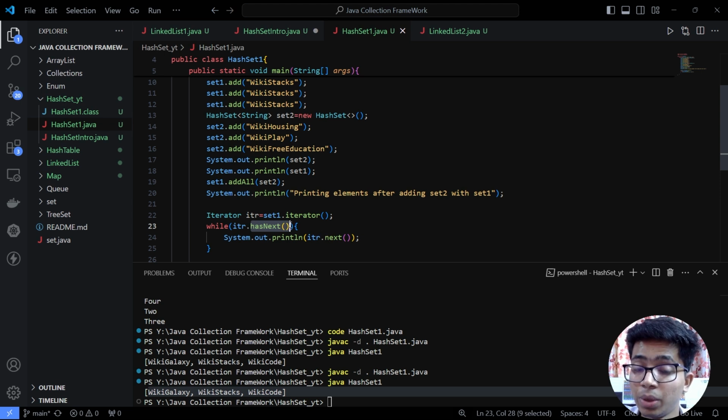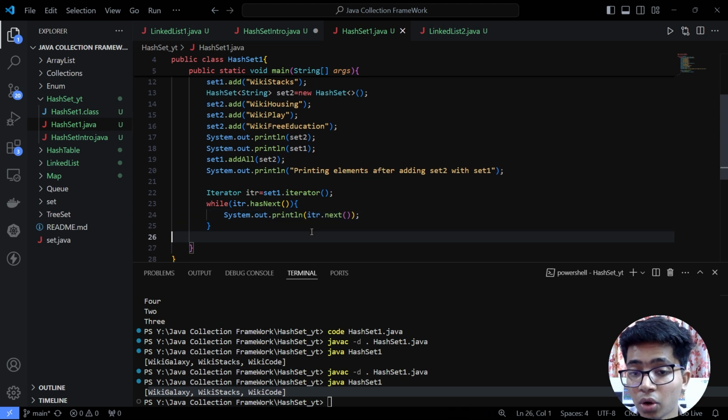If it has a next value, it will return true, and once it returns true, the program will go inside, print the element, and then call next. After printing, it will move to the next element. So this is how the iterator works. Now let's check if our code works or not.